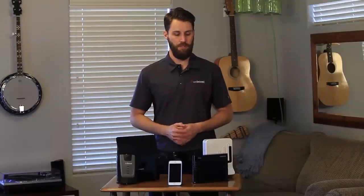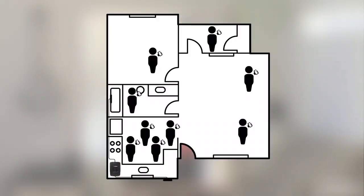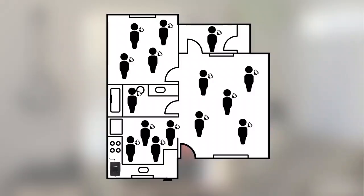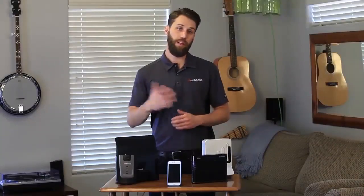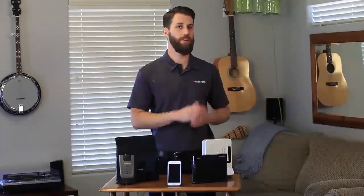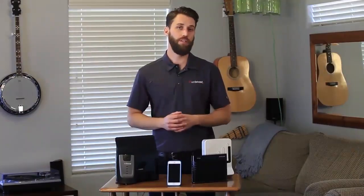What about users? A microcell can have a limit — usually about four people can use it simultaneously. You can have more in standby mode, but there's often a capacity issue. Cell phone boosters don't have any capacity issues — as many people as are within the boosted range can use it. Microcells, as mentioned, are carrier specific, so if you've got a Verizon microcell and your buddy comes over on AT&T, it won't work for him. A signal booster is not carrier specific, so it will work for any carrier — Verizon, AT&T, T-Mobile, Sprint, or any other — for anyone within its boosted range.